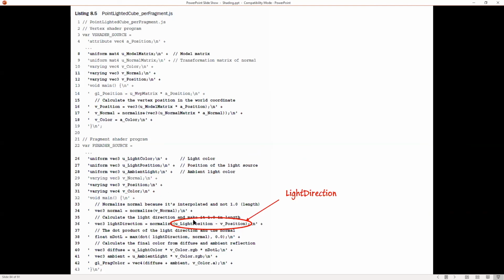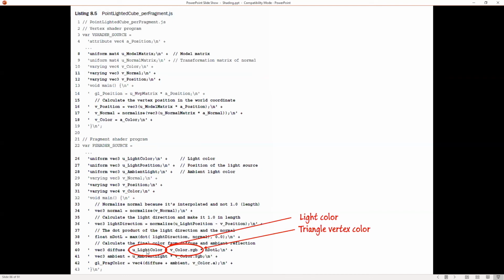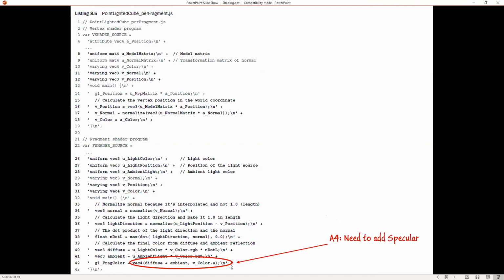So our light direction is just the light position minus the position of the surface we're dealing with, right? That's why we solved for it up here so we could use it. So that gets us a light direction. Here finally is our n.l, diffuse shading that we talked about. And then we have a light color and we have a triangle color. The triangle color is being passed in as an attribute. The light color is being passed as a uniform in this case. And then our final answer is diffuse plus ambient. In your assignment, you're going to need to add specular to this also. So for a lot of the setup of getting the lighting set up, you'll be able to find an example in the book, but there's a little bit of extra calculation.